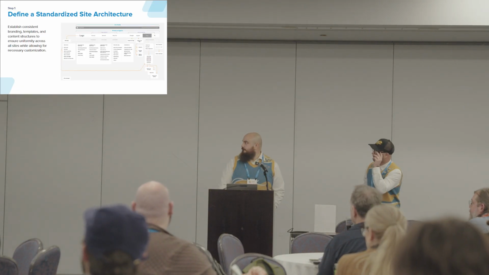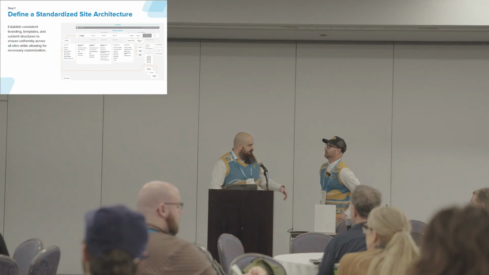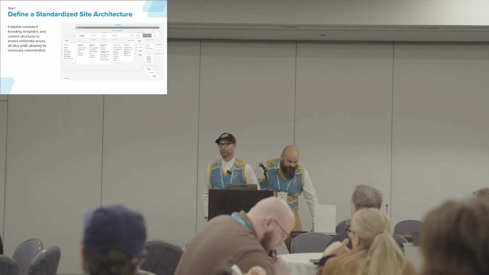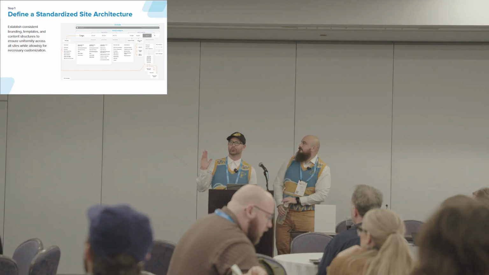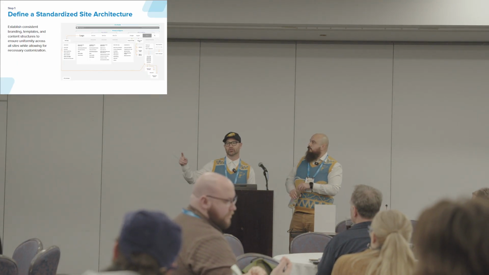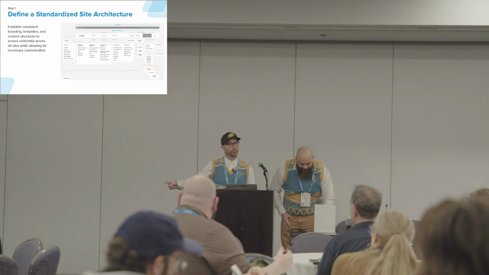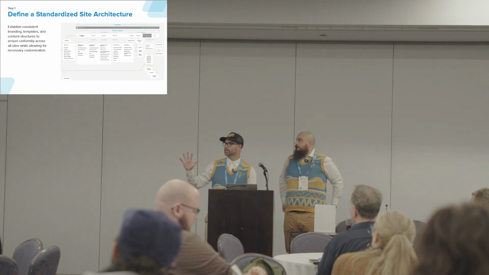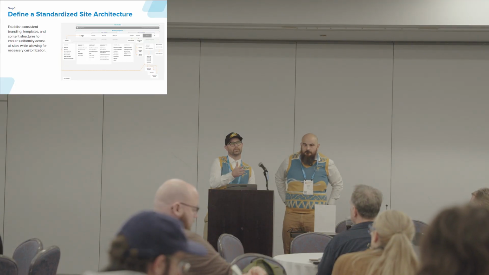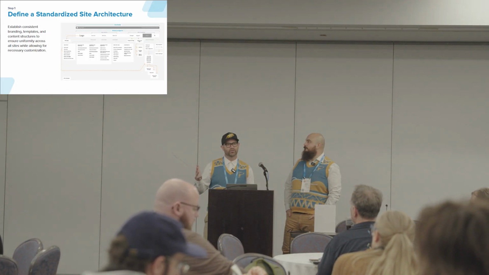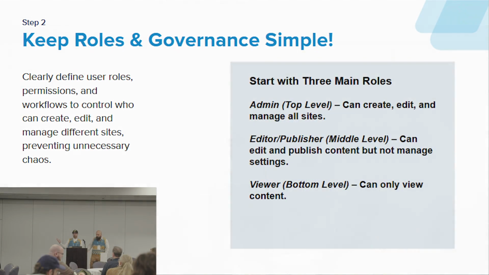Perfect. Cool. And then in terms of the roles and governance, we like to say there's only two different types of content management. It's either you trust your people or you don't. So we highly recommend always starting with trust, because at the end of the day, you don't want to set up too many roles and permissions and user roles and things like that. It just gets messy overall.